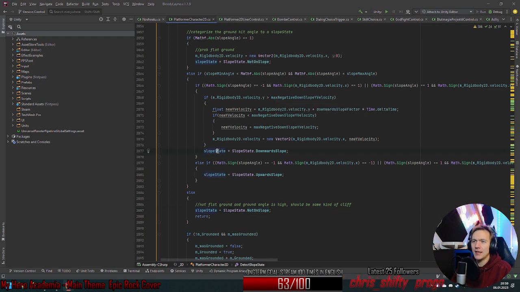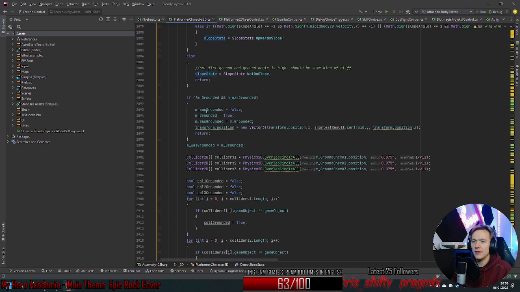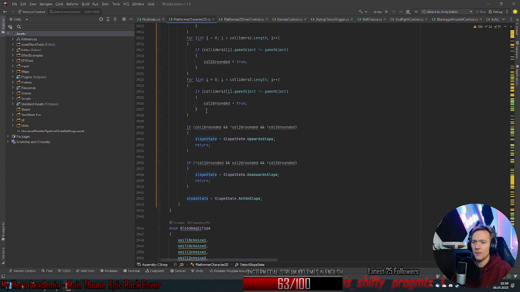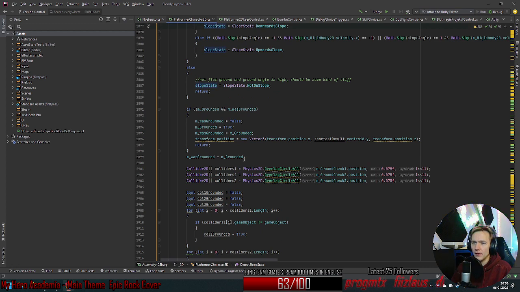Do we ever check the slope state? I think right now we don't even need the slope state. Yeah, because we are never doing anything with that.